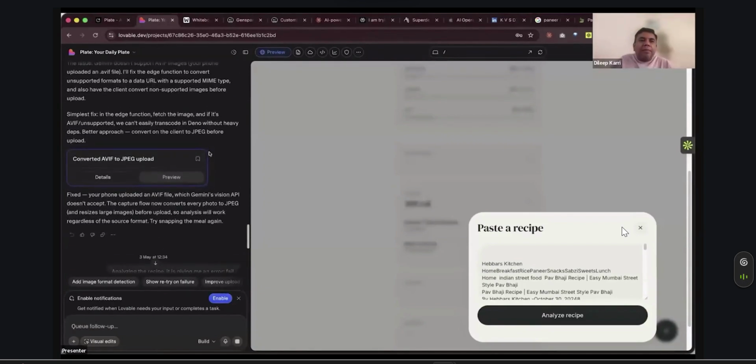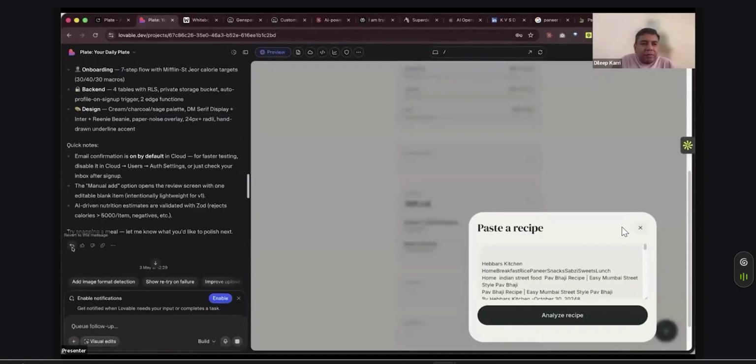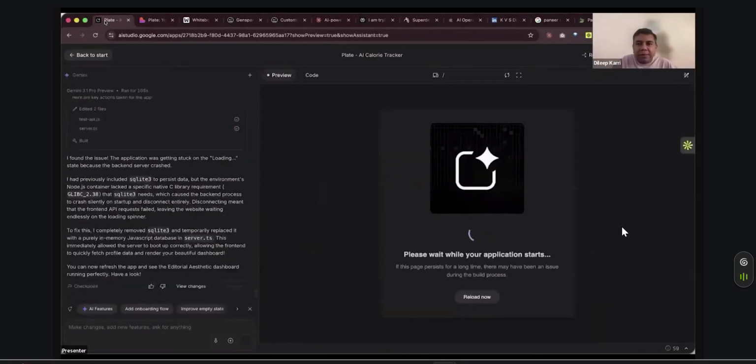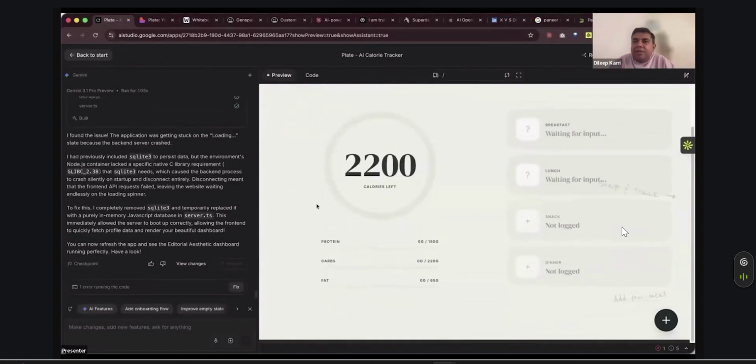So anytime I am facing an error and I want to change anything, I can use this button, revert to this message, and it will take my application and revert it back to the previous version. So it can do all of that very easily. Okay, so let us look at Google, what is happening. I think some problem has happened. It is some crash which is happening, due to which it is seeing this. Let me do it one more time. There you go. It has built the application.